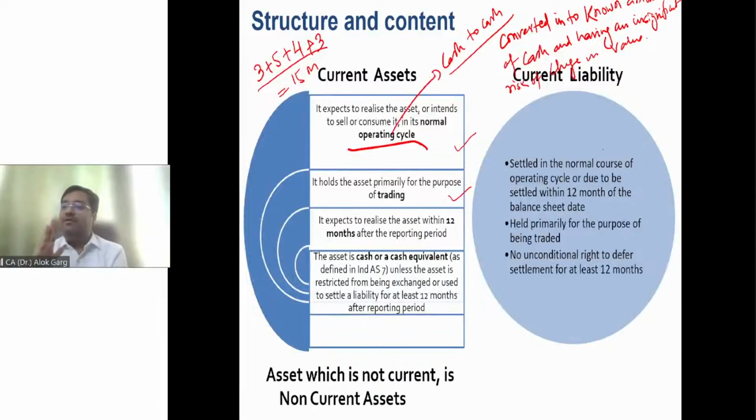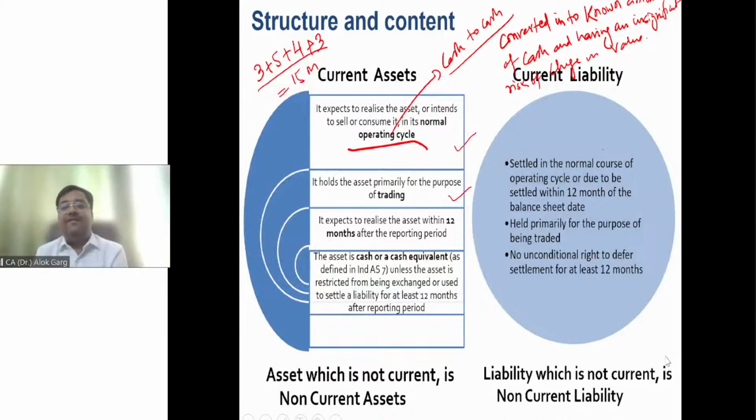Your 60 leaves you cannot avail. You can avail only 30 leaves. 30 leaves will be carried forward, right? So in this case, the liability relating to 30 leaves will be current liability. The liability relating to leaves other than those 30 will be non-current liability, right? Is that clear, friends?